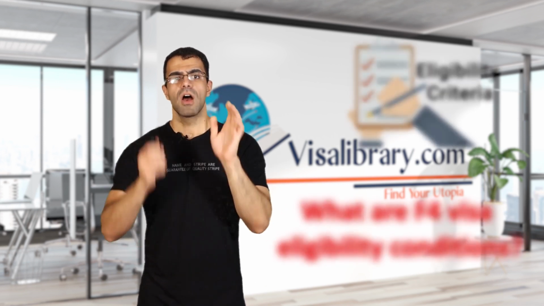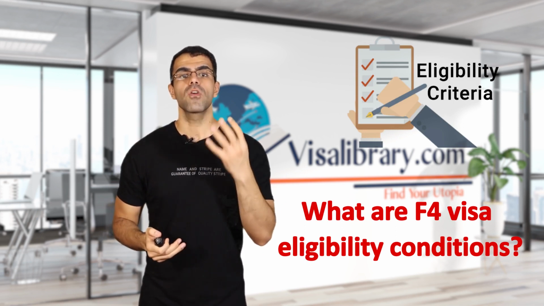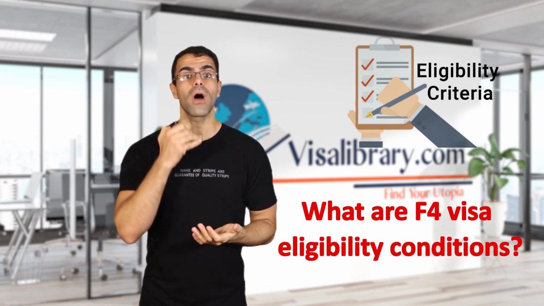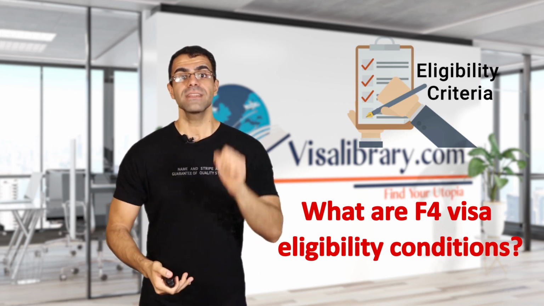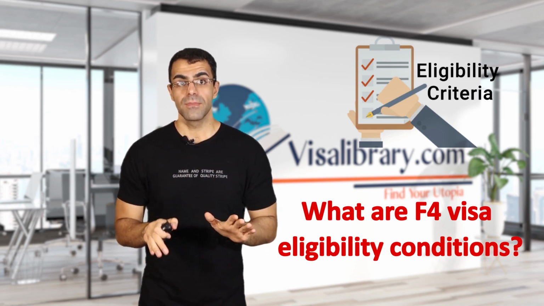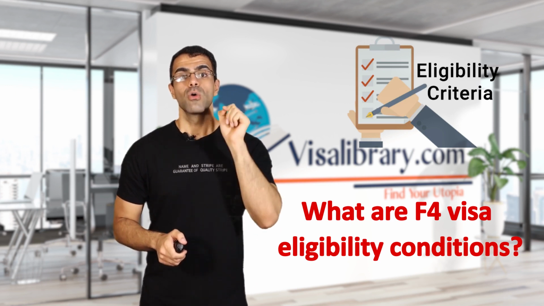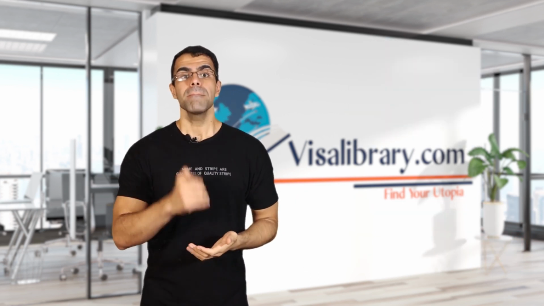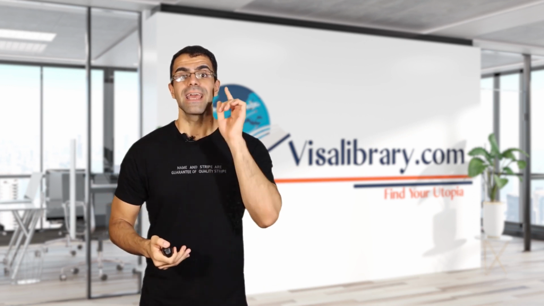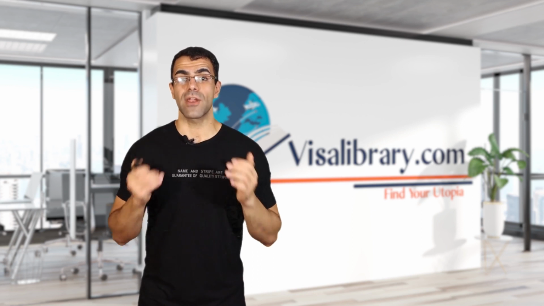Now, another question. What are F4 visa eligibility conditions? The requirements for F4 visa include eligibility conditions for the siblings of the US citizen who are living in a foreign country and for the US citizen who wants to reunite with them. However, the only requirement for the F4 visa is that you have a sibling in the US who's a US citizen. You can be married and have children and they would qualify for the F4 visa too, but it is not a requirement. A US citizen as a sponsor must also have some characteristics.